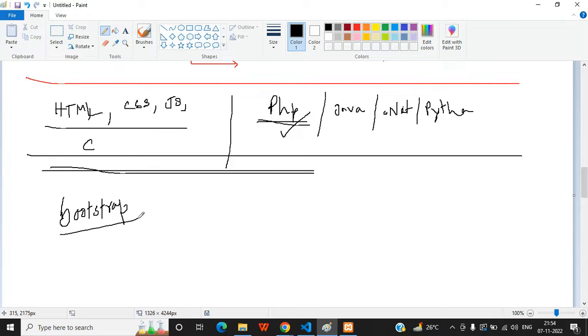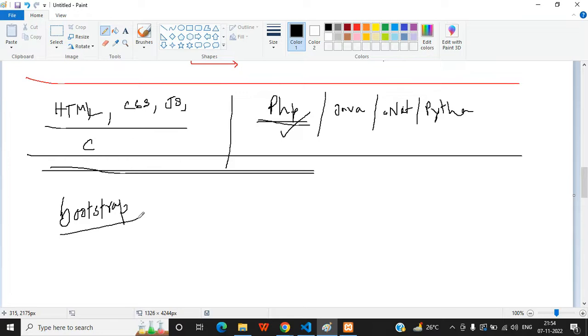They have provided all the libraries to you, like how to create a table and how it looks. Because with HTML, I told you yesterday, the design part is not so good. HTML will basically give you the structure. If you want a text box, it will give you a text box, but that text box will not look like a modern web page's text box. To make it very good, like giving a shadow or making a rounded corner, you can do these things with CSS.